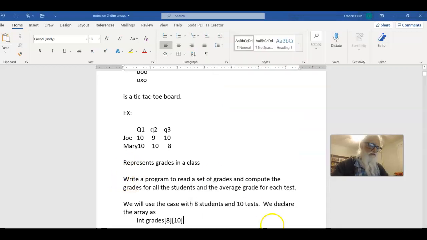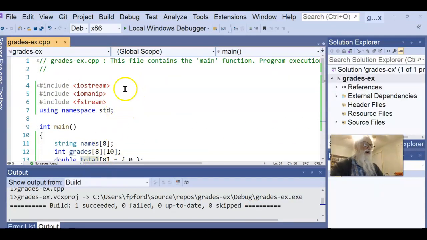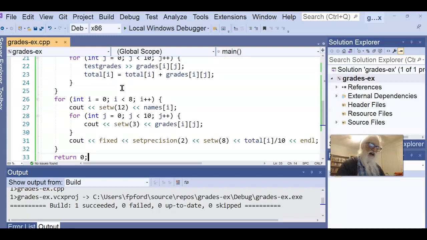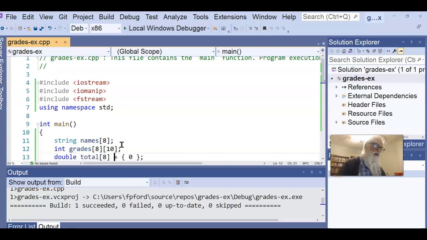So I took the liberty of writing it already, so it wouldn't take us a long time. But I'll talk about it as we do it. Again, I wanted to read it in, so I needed fstream, and I needed using namespace std. And I declared a string of names, a string of grades, the total for each person, and I probably should have a total for the test.